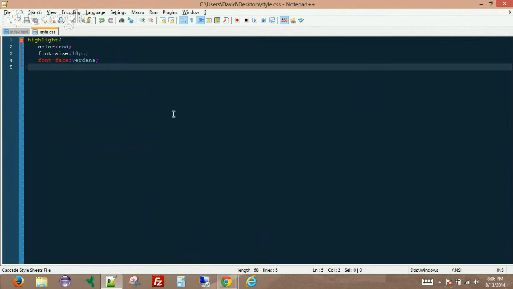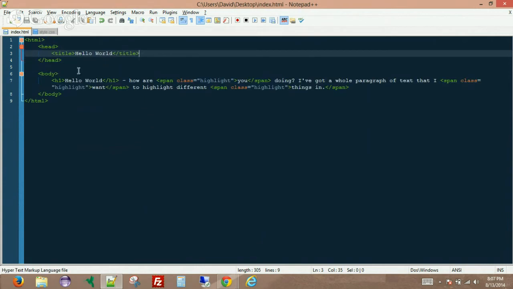Okay. By the way, the reason this went so fast for me is because I cut and pasted from the HTML, so if you didn't do that, I'll give you a chance to catch up and put it in there. So now we've got this class defined in this separate file. How do we include this file in our HTML? And where do we do that?